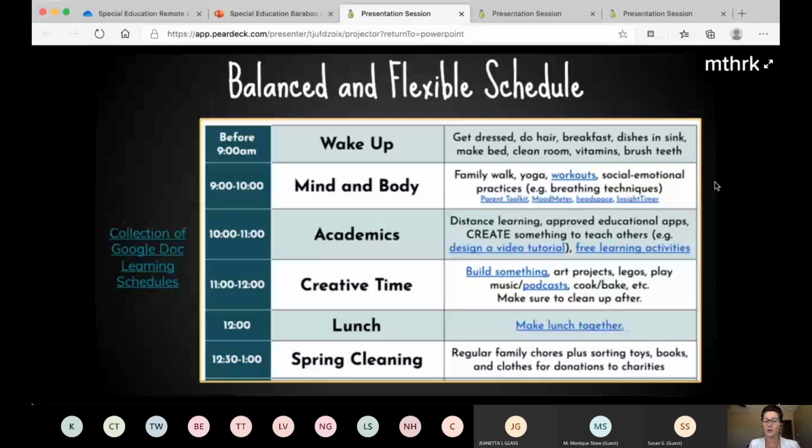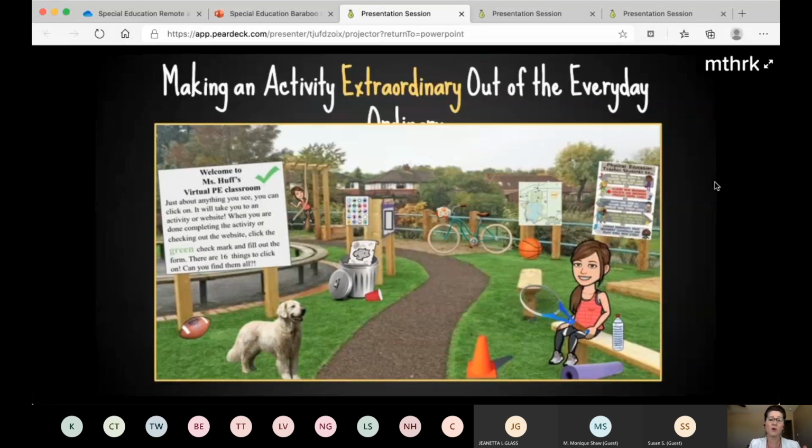Again, I have spring cleaning down, but it can be summer, it can be fall, whatever you'd like. But regular routines of little household family tasks are important, the same way household family tasks in your classroom are when we get back, because kids should be part of that cleaning, making sure our germs are not getting around everything. So a few other things I wanted to share.